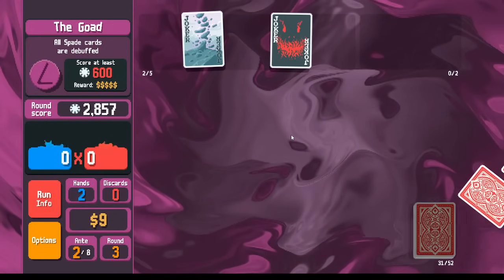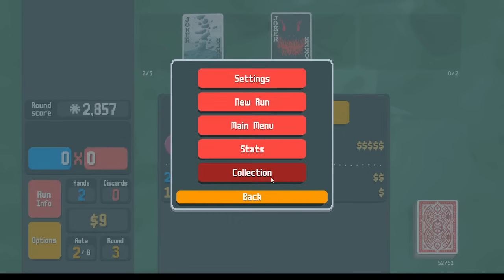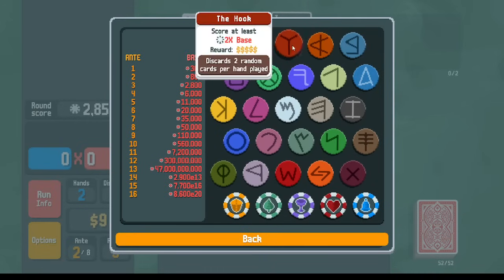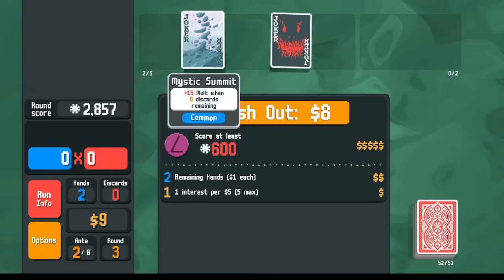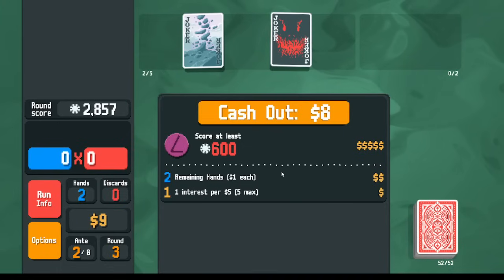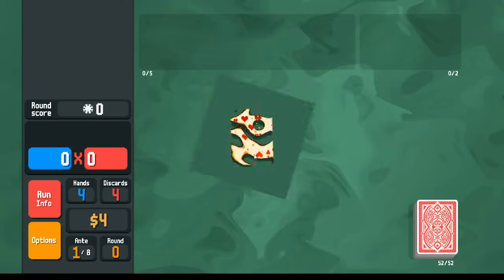All right, there, so 2,700 points. 2,700 points is enough if we go to the collection here. All of Ante 2: 800 points, Big Blind 1,200 points, Boss is 1,600 points, all the way up to Ante 3, 2,800 points. So with this combination of mult and chips, we're good for the first 3 antes. We can just save our money for interest, and that's it. So let's start over. Let's see another one.